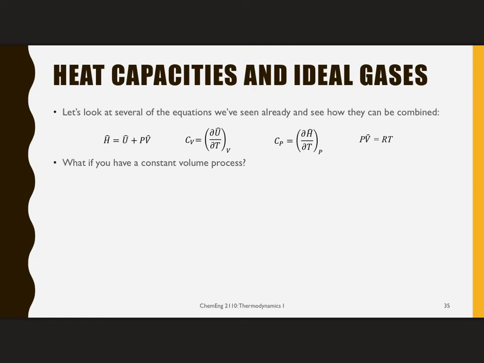Now, we've got several different equations, right? We've defined enthalpy as U plus PV, and we've now defined C sub V and Cp as the change in U with respect to temperature at constant volume, or C sub P is the change in enthalpy with respect to temperature at constant pressure, and we have the ideal gas law in specific volume terms written as PV equals RT.